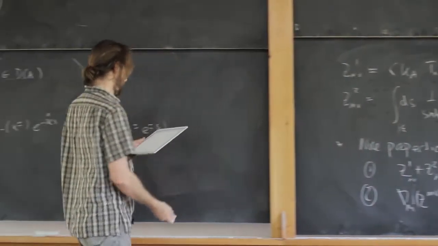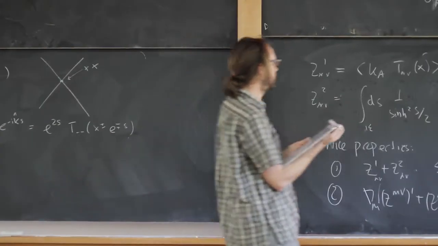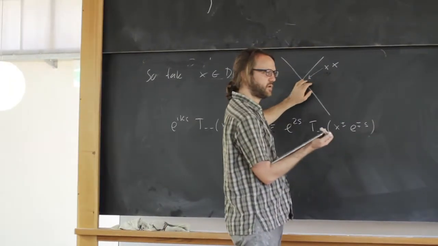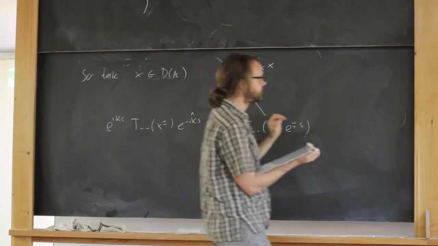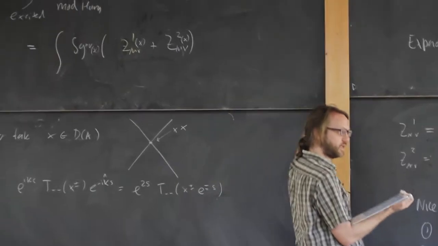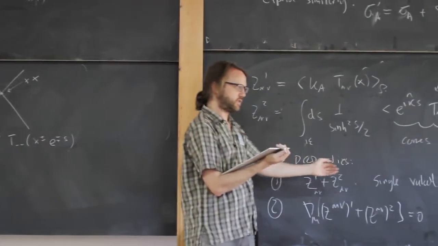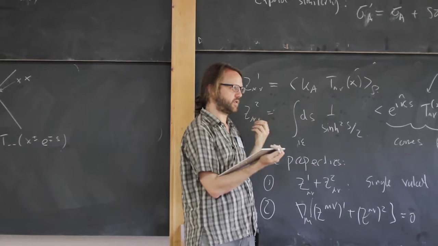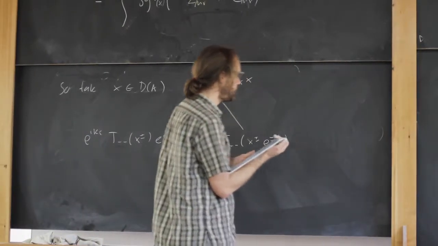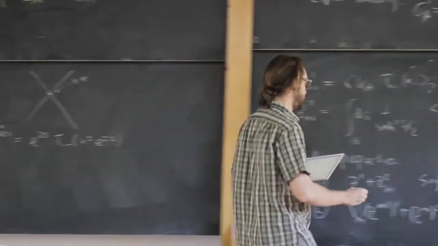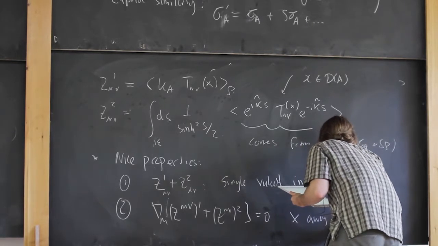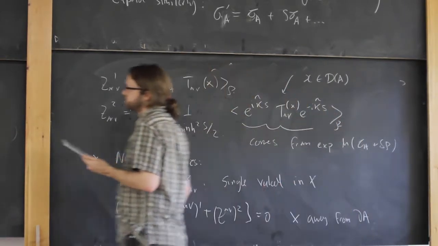Why are you taking the limit? Why am I taking this limit? It's because it's conserved, so it's 0 here. And because this is a diffeomorphism, I can integrate by parts, and it gives 0. So the only possible contribution comes from the origin. This is away from the boundary of A. So you get this.